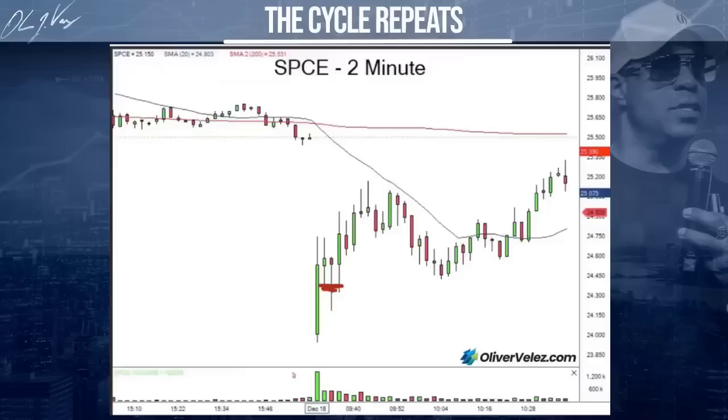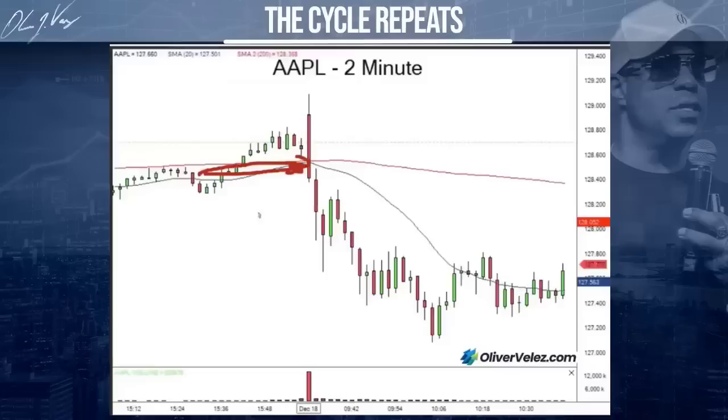There are times you're going to miss an opportunity. Oliver said not to short, and this thing went down anyway — this happened to me today. Some of my traders took it, but I told them I'm not taking it just because of this concept. I dive into this bar right here — boom. I dive into Apple. Before that bar finishes, I'm in. I cover right off the low and go long for a quick scalp. But I told them: I'm going long, I'm out on my short, I'm coming out on a scalp to the upside, but I want to go short again.